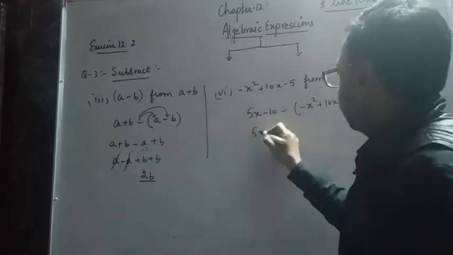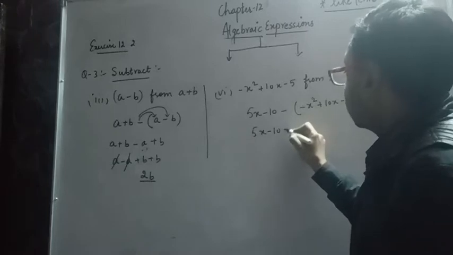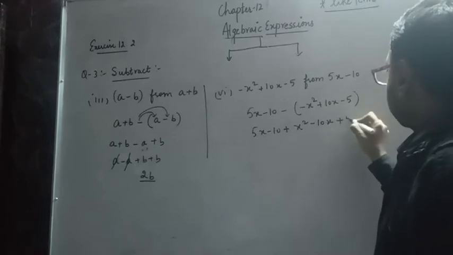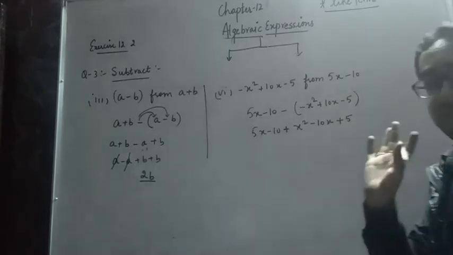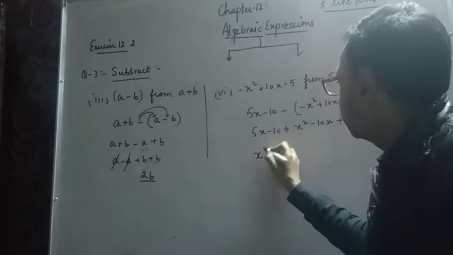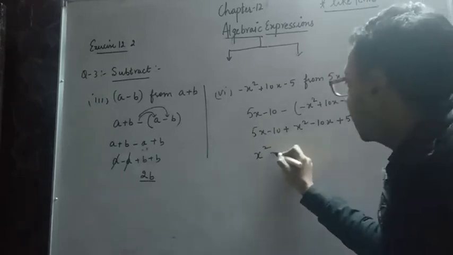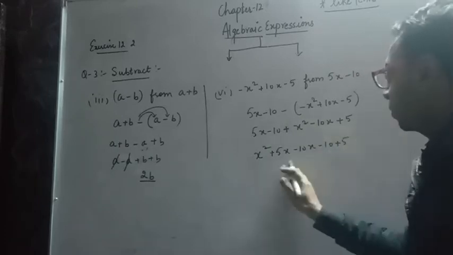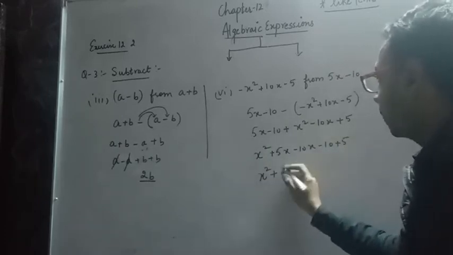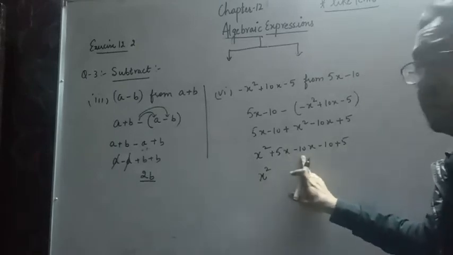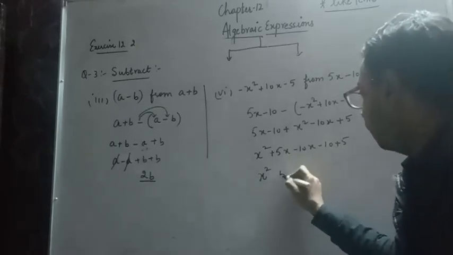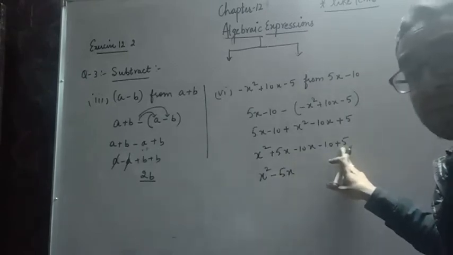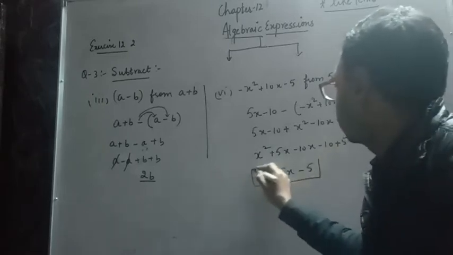Open the bracket, 5x minus 10 plus plus minus minus plus x squared plus minus minus minus minus plus. Now see, the x squared term is not there with us. It is a known term, so as per the rule it should come first. Next, what is the next degree? Plus 5x minus 10x minus 10 plus 5. Solve it. x squared as it is. Now plus minus, plus 5 minus 10, so 5x will come, but since minus 10 is greater, minus will come. Again plus minus, minus minus 10, so this is what the answer is.